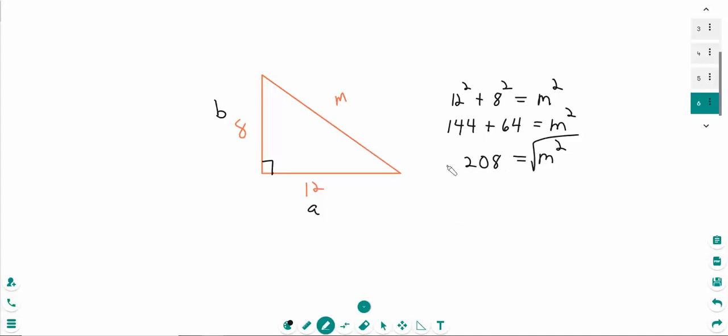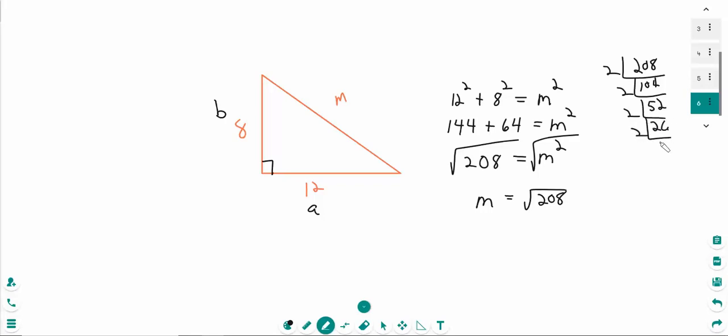And once again, we do the square root trick here to end up with m is equal to the square root of 208, but we should really try to take that 208 and simplify it. So if we break it down into its prime factors, what do we end up with here? Lots of 2's, and a 13 is prime. So we can pair up some 2's. This pair of 2's will come out from the square root as a 2. This pair of 2's will come out of the square root as a 2. And then we have left inside the square root the 13 and of course the 1.